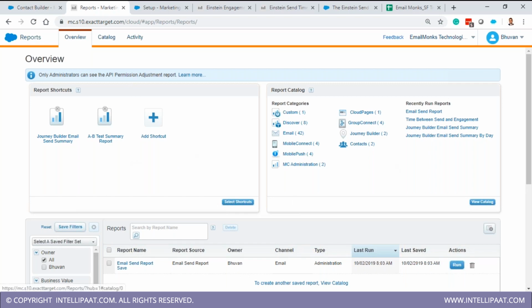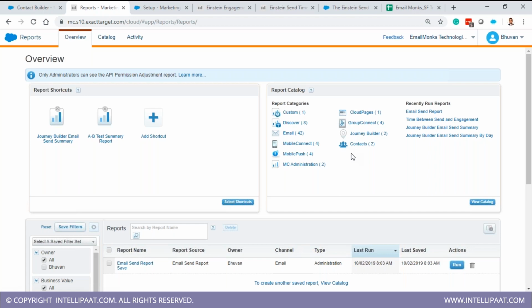This is the catalog. This is a complete list of all the types of reports that can be run. So for example, कुछ contacts की reports हो सकती हैं. Some of them could be related to Journey Builder, not some but two. Cloud Pages, there's one report. Marketing Cloud admin के दो reports हैं. Then for emails there are 42 odd. And then there's one custom, anyways, it's there. So these are the different categories of reports provided as part of Marketing Cloud. We will look at a couple of them, especially the emails wala thing.